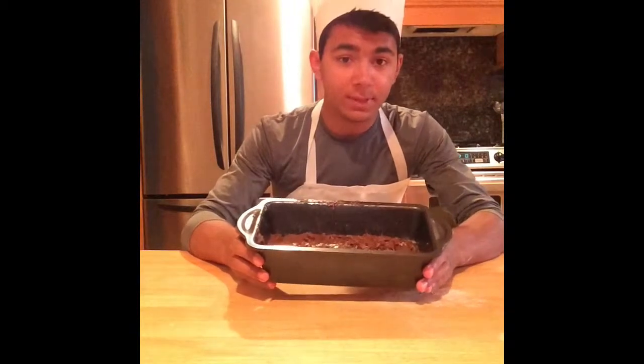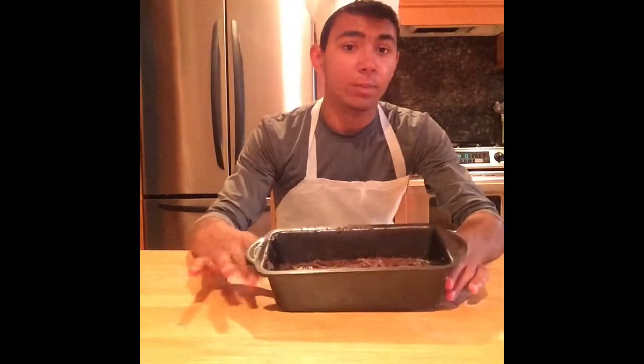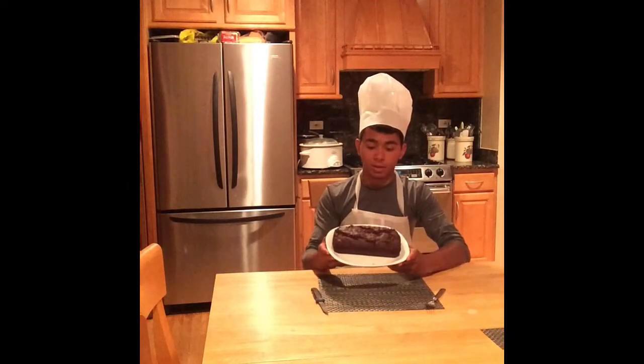The final step is to place the pan into the oven, which is on 350 for about an hour, or until the middle of the loaf of bread rises back up when you push down on it. And here you guys go, the final look of the chocolate covered banana bread. I hope you guys enjoy.